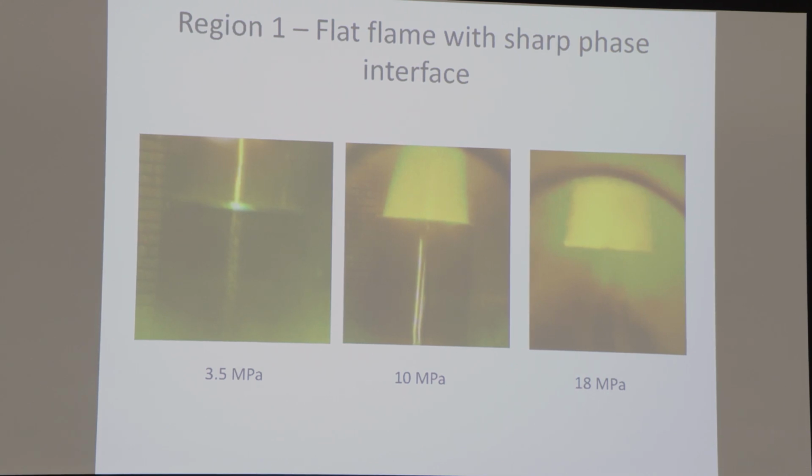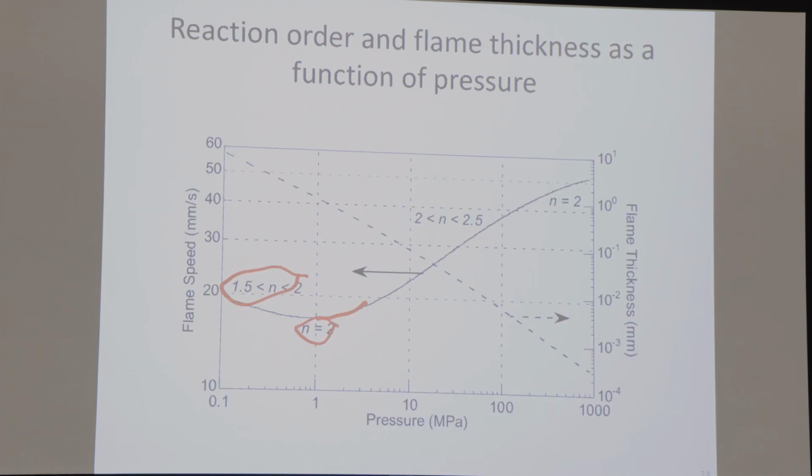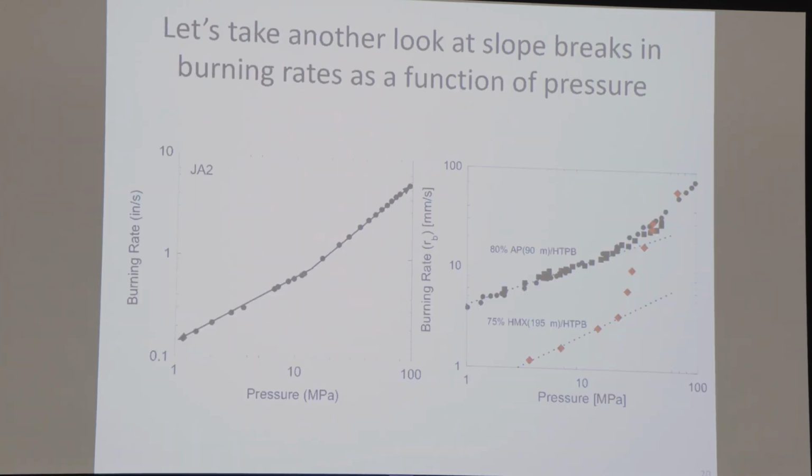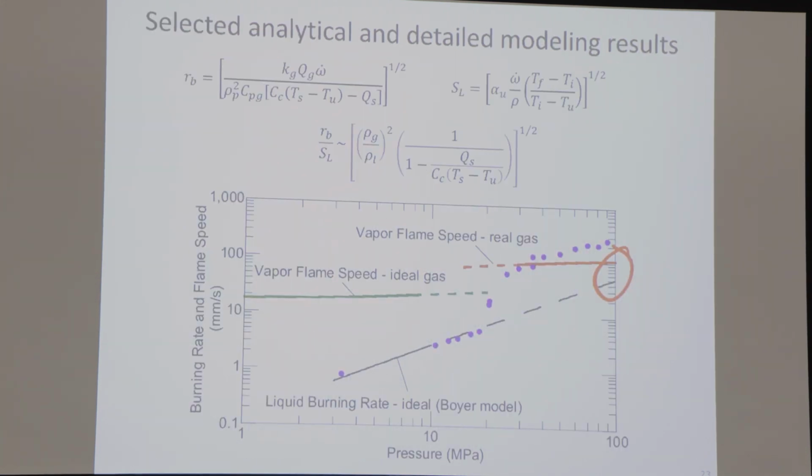So let's take a look at what we visually saw as we increase the pressure here. I'm going to show you a film of the burning rate here, a film of the burning rate here, a film of the burning rate here, and some up here. Okay? And let's see what we learned by just observing the process. Note that if I'm looking at pure nitromethane, the critical pressure is between 7 and 8 megapascals. So the critical pressure is obviously below the transitional pressure we're seeing here, okay, for pure nitromethane.